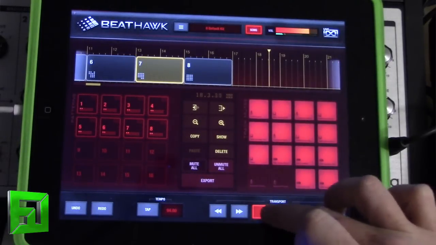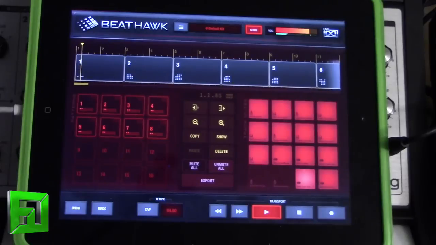So let's bring this back. And you can hear all the different changes that we have now that I've done these track mutes.